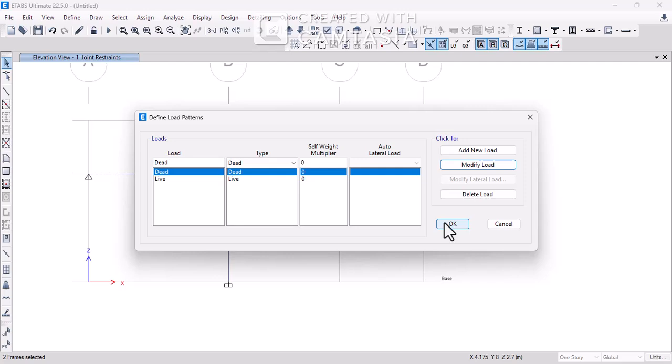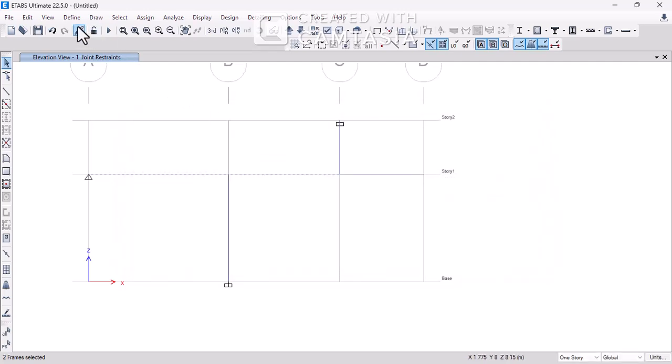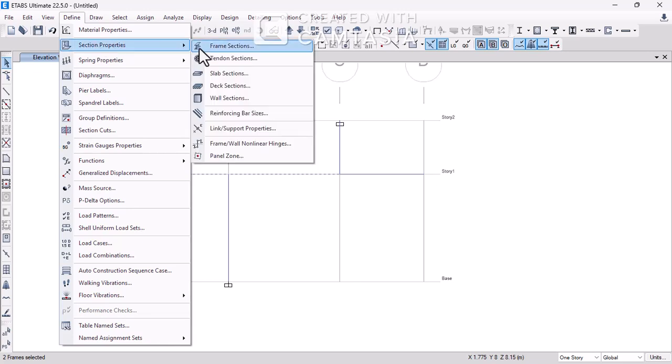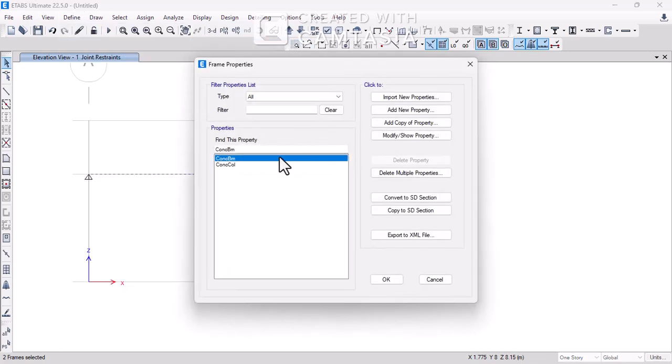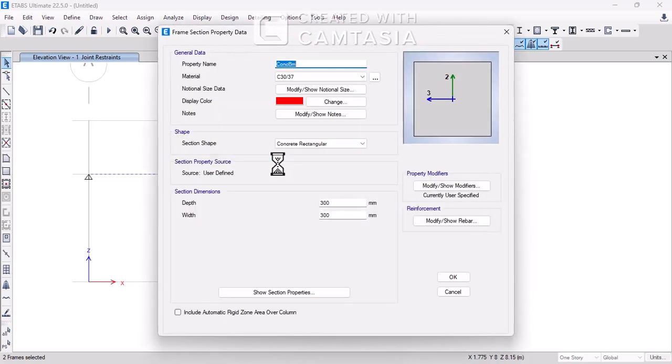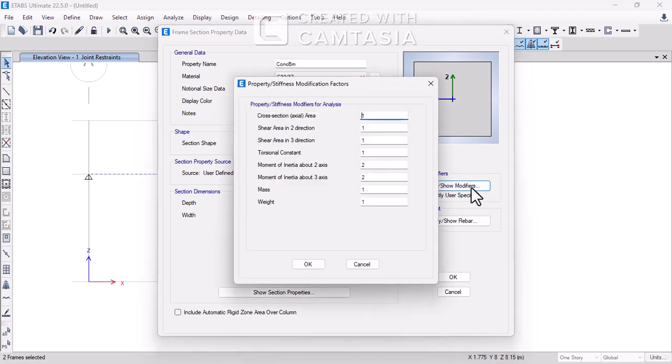If you would like to keep this as a 1, you can go to Define, then Section Property, go to the concrete beam, then Show Modifiers, and the weight factor 1 you can change to 0.